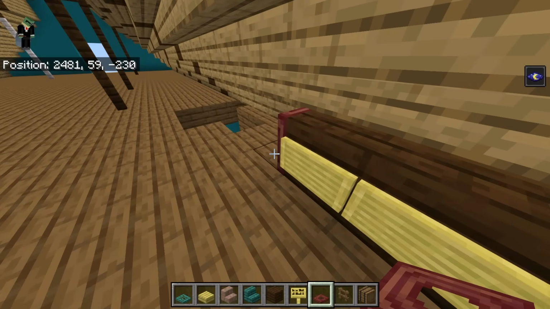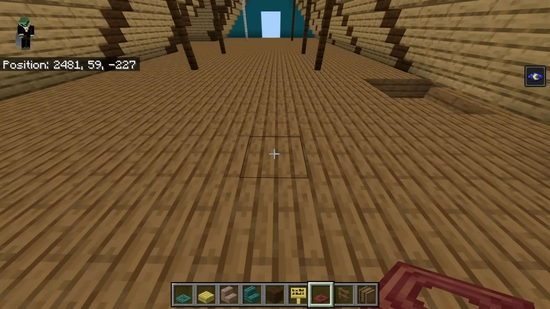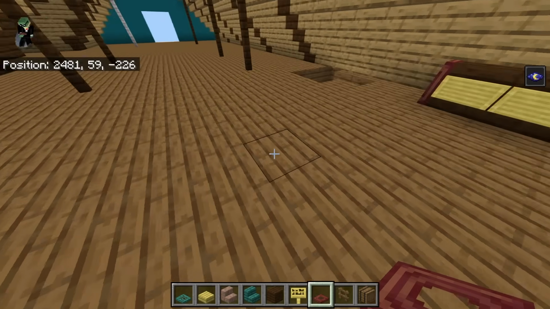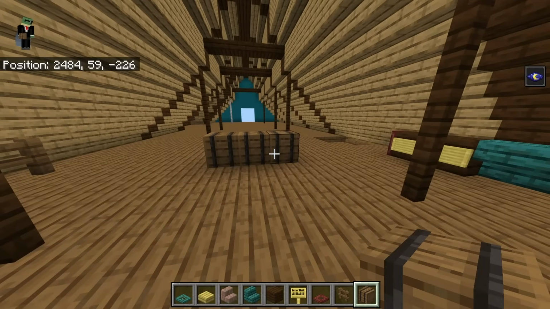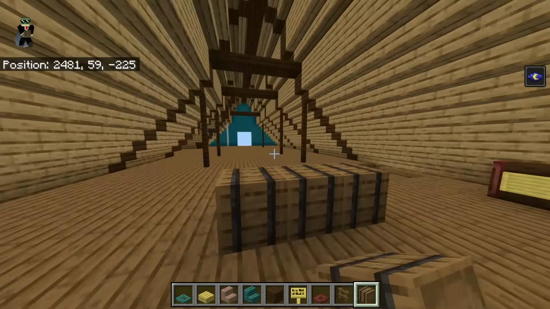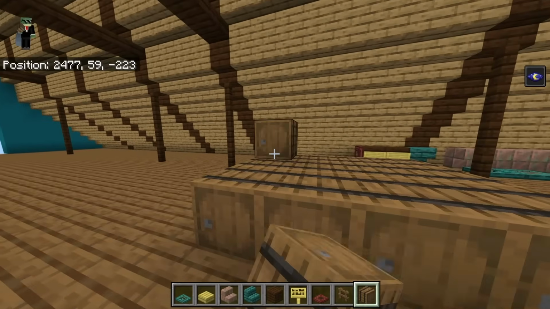From the block that mangrove trapdoor is sitting on top of, you'll count to the left by 5, and going left from this block, you'll place 3 barrels facing left to right. Doesn't really matter if they face left or right, just one of the two. You'll extend that back with 3 additional rows, and then also up with a row.